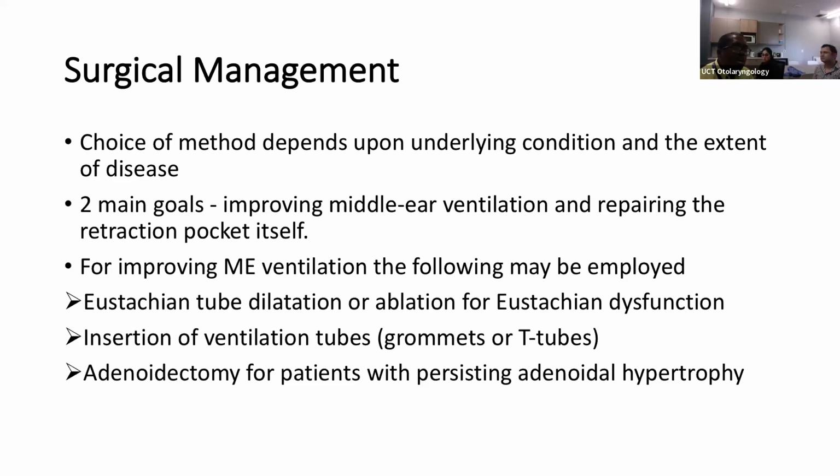What I want Prof to clarify for us is whether, if a patient develops a retraction pocket and in your treatment you remove adhesions or the head of the malleus, that would contribute to improving the middle ear ventilation. That I didn't really find in the text, but I thought I had seen it from the service, and I was wondering whether it would make a difference.